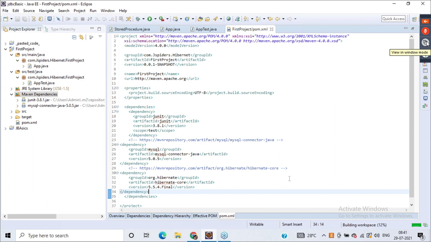Anyone else getting any error, guys? Yes, could not resolve the artifact ID. In that case, whatever I said, that quickstart you need to add. If it is not working, then change your Eclipse. I shared the link for the Eclipse also. So change your Eclipse. Anyone else getting any error?